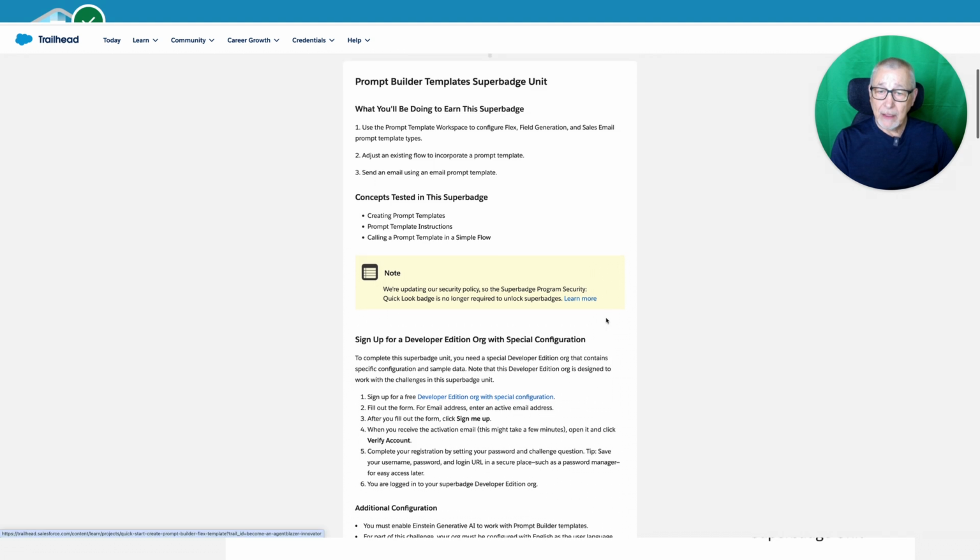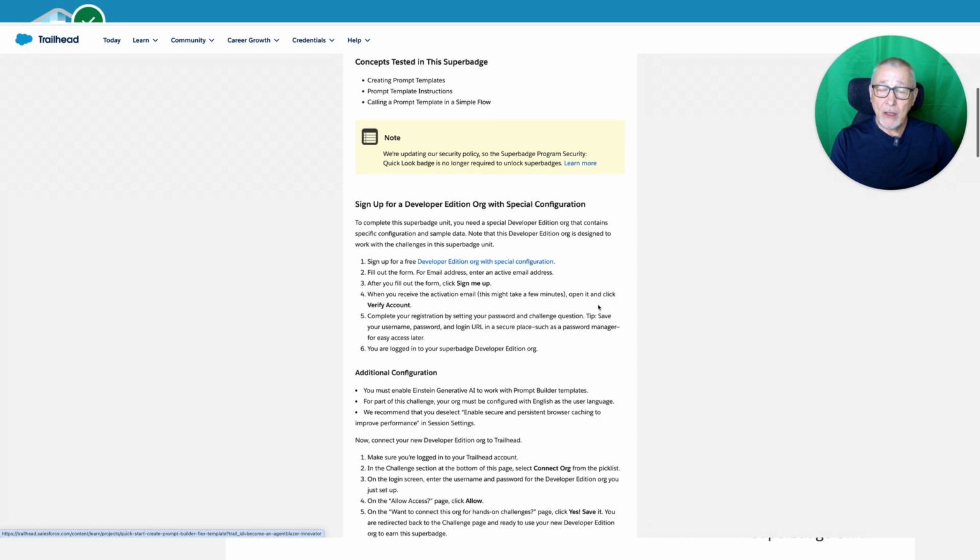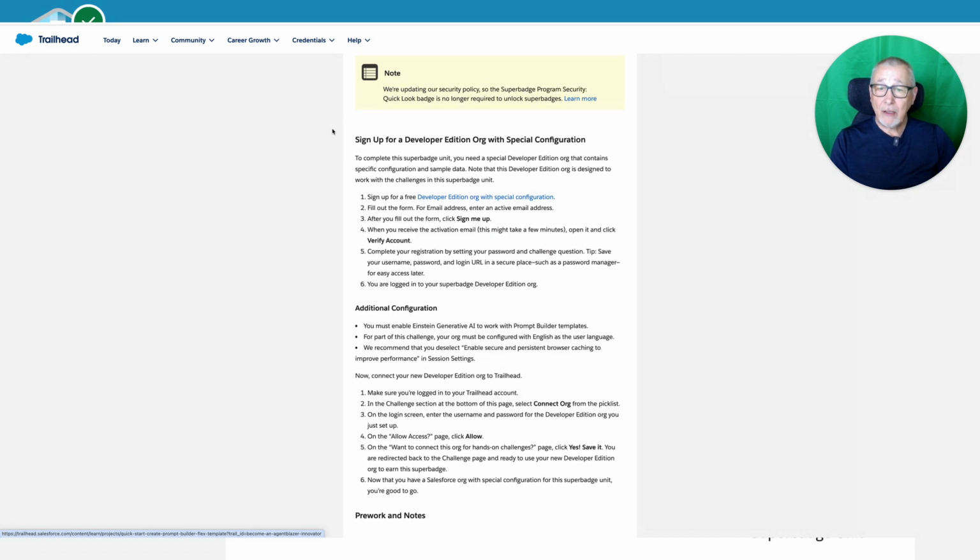Okay, so like I said before, the first thing that you need to do is sign up for this special developer edition org with a special configuration, because that's going to have all of the pre-configured stuff in it that you need to complete these 3 challenges.